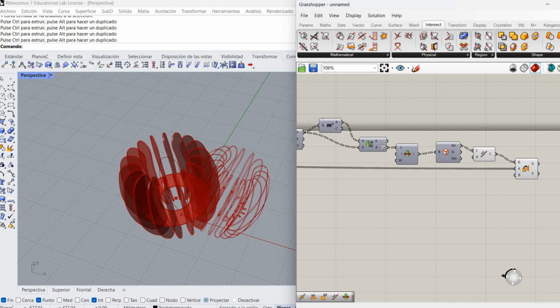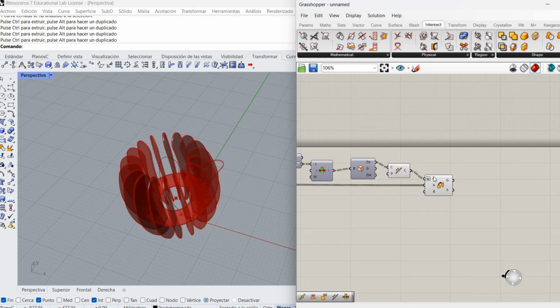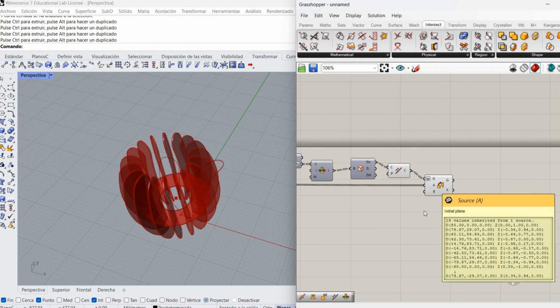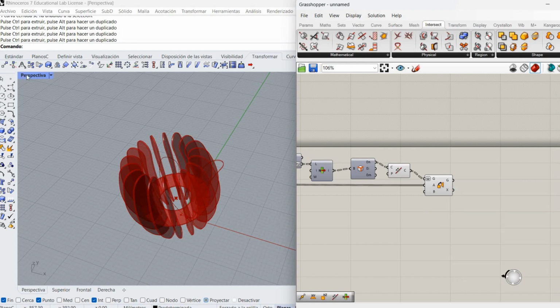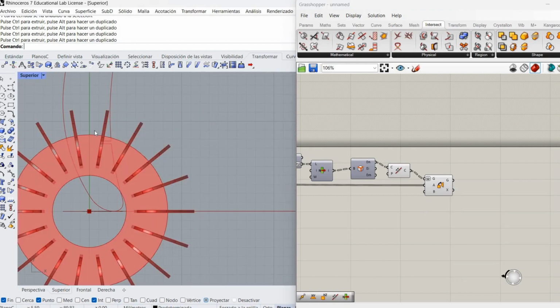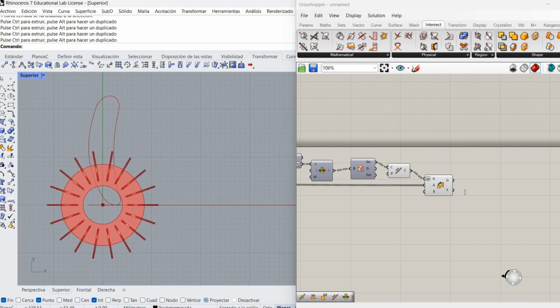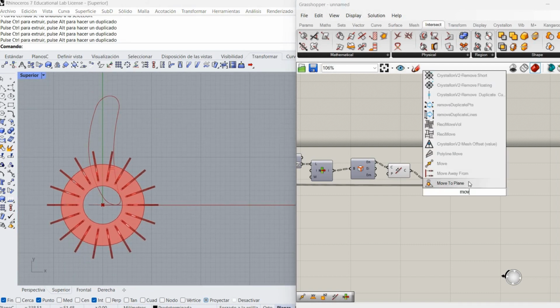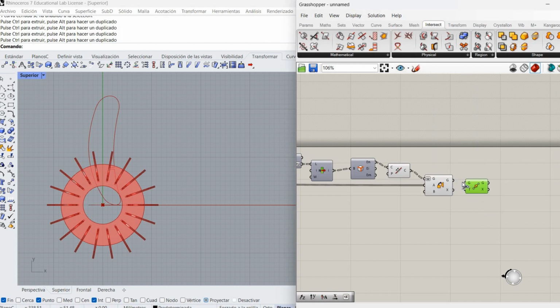And I'm looking at it like that because I need to flatten it again. And the other thing that I'm going to do is just spread them. They are all sitting above each other, so I'm going to move or spread them along the x-axis.